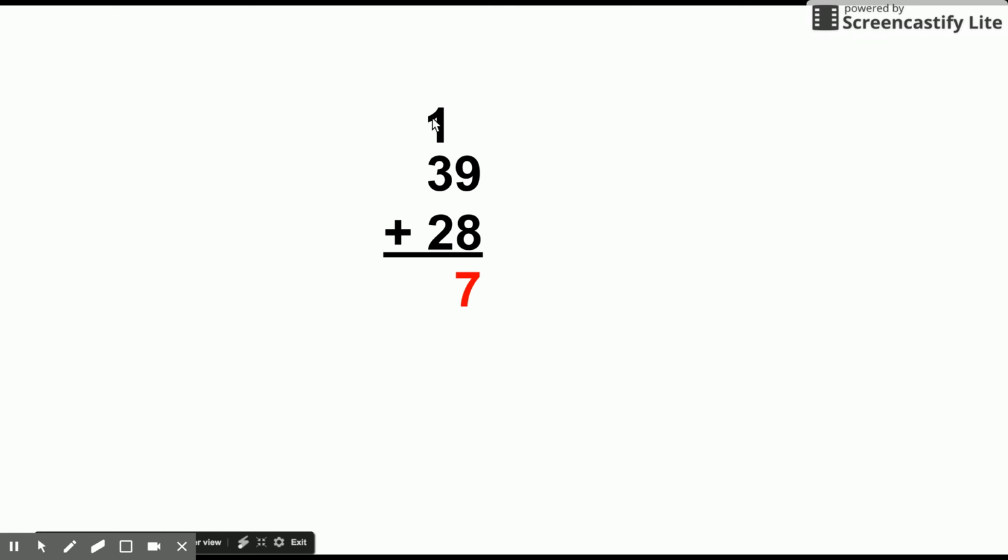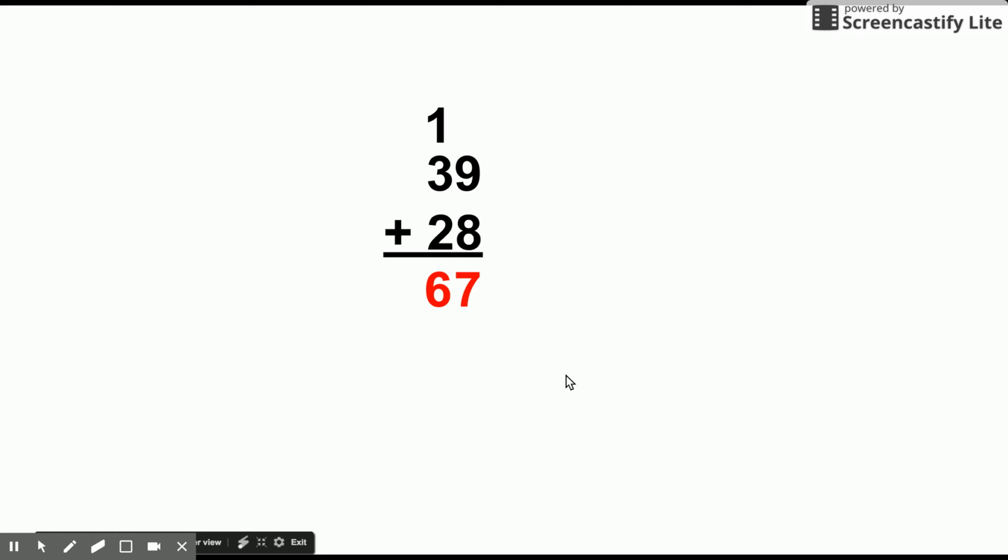And because I can't put that 1 that represents a 10 down here as well, I have to regroup it into the tens place. So I'm going to carry that 1, and then if I add 1 plus 3 plus 2, that's 6, which I'm actually adding 10. So 1 ten plus 3 tens plus 2 tens is 6 tens. And then total, that equals 67.